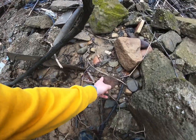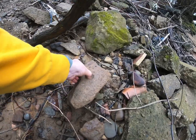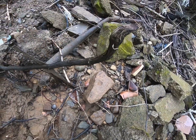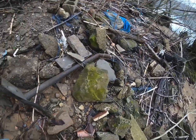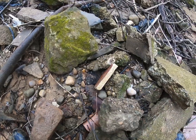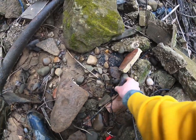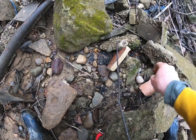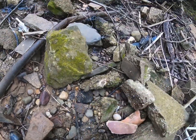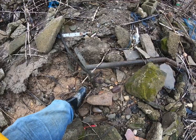Right there's more campfire stone. Right there's a big one. There's a nutting stone. Look at that. Another one. There's a lot of stuff here. It's all trapped in here, so we'll make that one of our honey hole adventures sometime. Come down and flip through all this crap. There's bound to be a couple points trapped in here. I'm gonna flip through this a little more. Then I'm gonna head back to the boat.